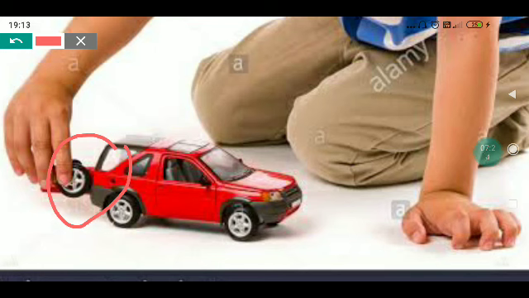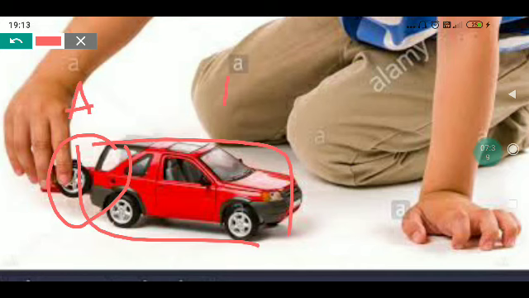Now, it is quite normal for a child to be attracted to a specific function which is present. But supposing he doesn't play with the toy car as a whole and is only focused on opening or closing the door of this toy car, but not playing with the car as a whole. So I'll label this as A and this as B. What would be a normal response is to maybe play with the door, play with the wheels, and play with the car as a whole.